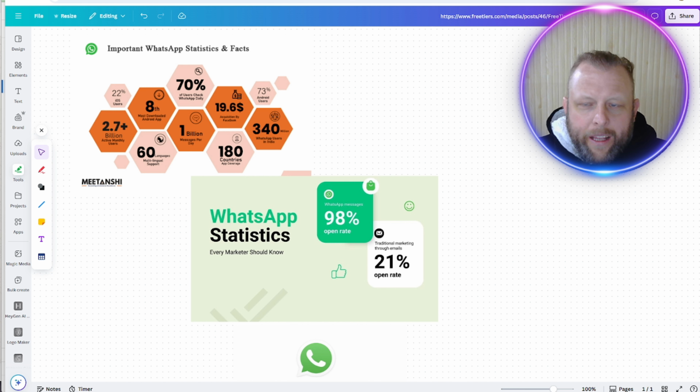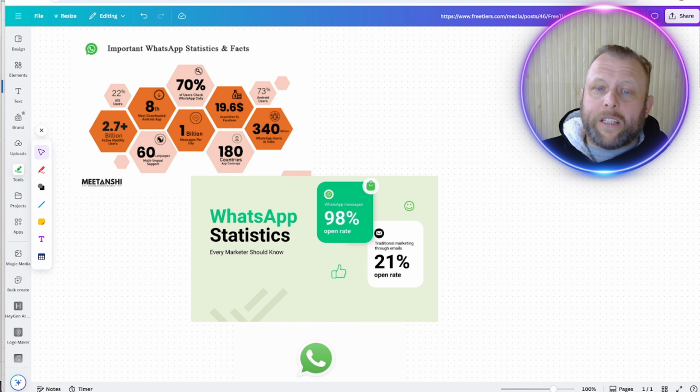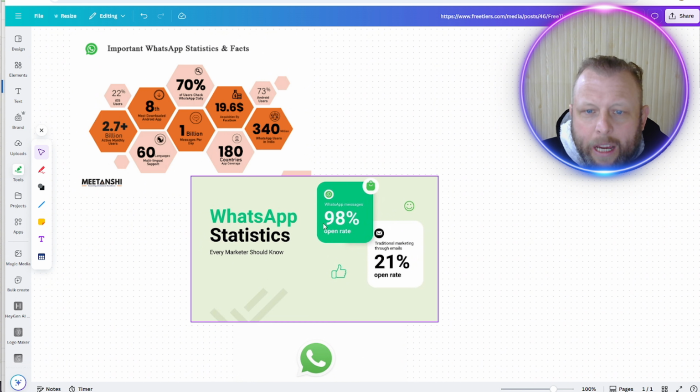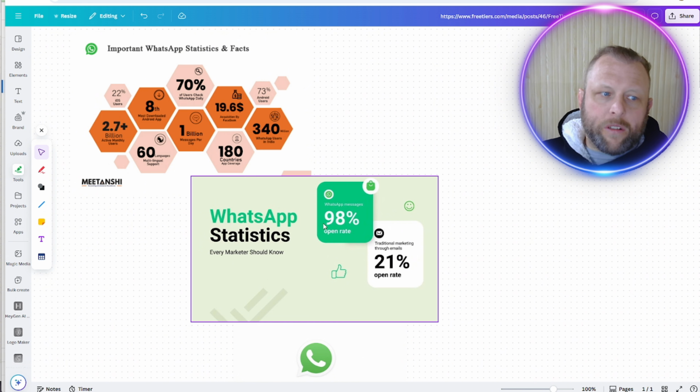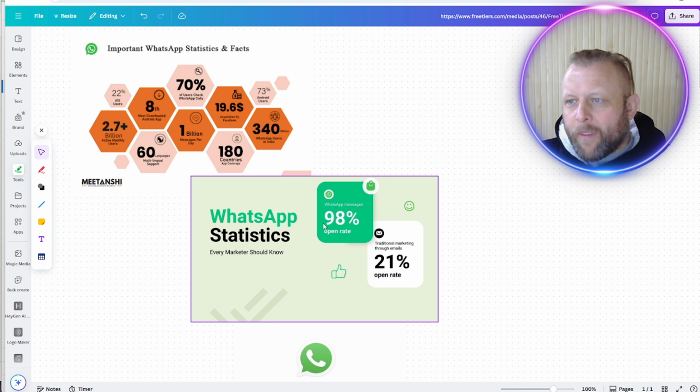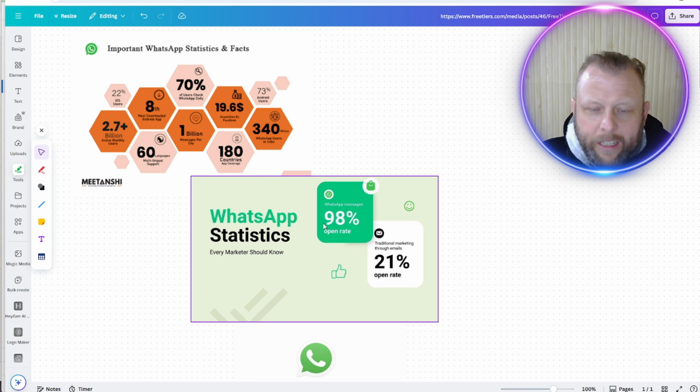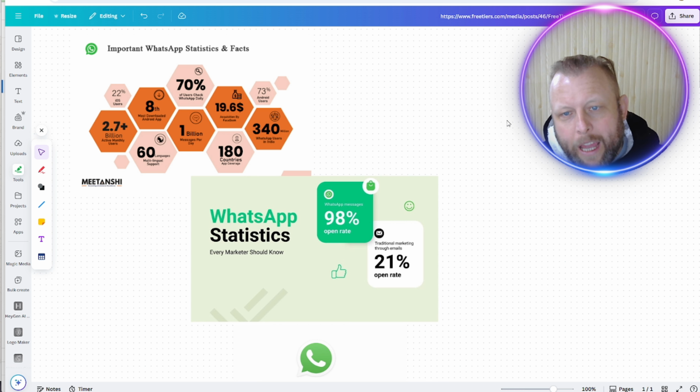And from a business perspective, sending marketing messages, WhatsApp is just great because it's got a 98% open rate. So every business, especially in the UK, South Africa, Australia, New Zealand, a lot of people use WhatsApp. A lot of businesses use WhatsApp.